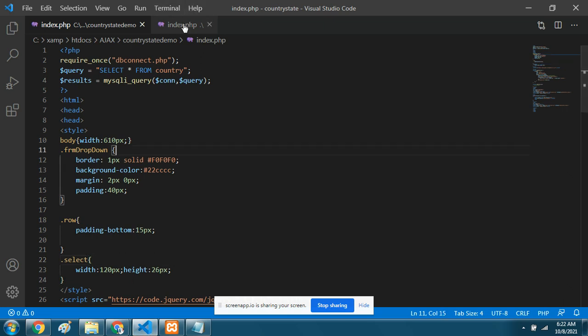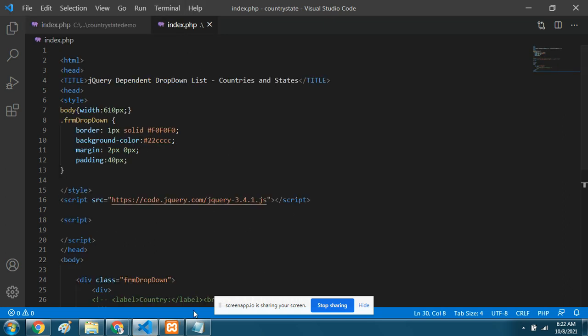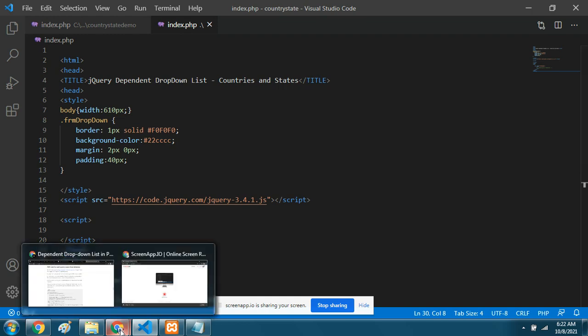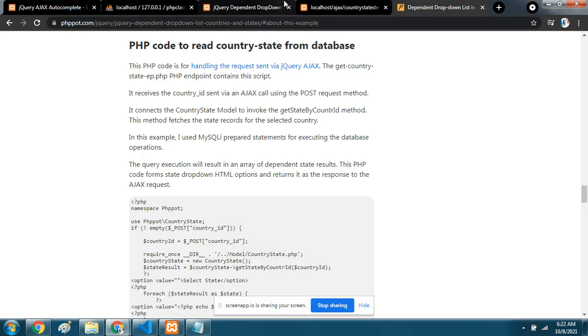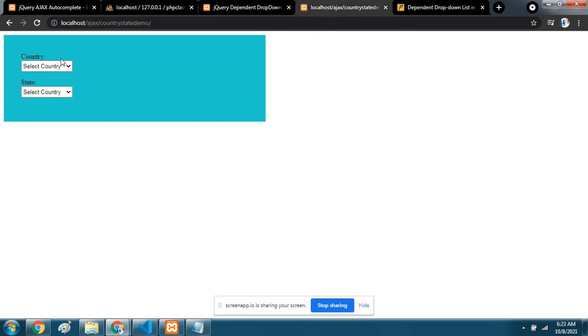In this class, we are going to learn a program for dependent drop-down. Like if we have a list of countries, and for each particular country, we have to select a list of states.